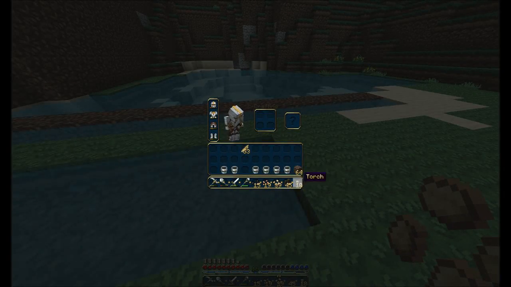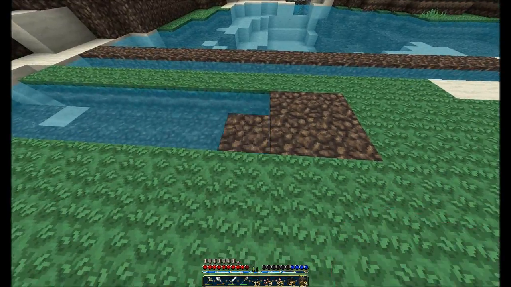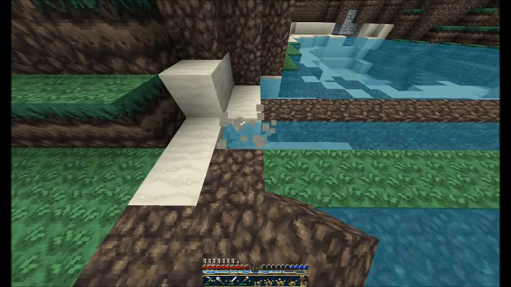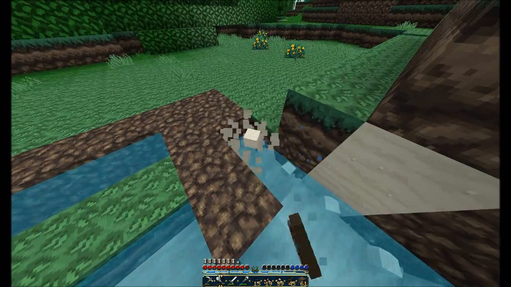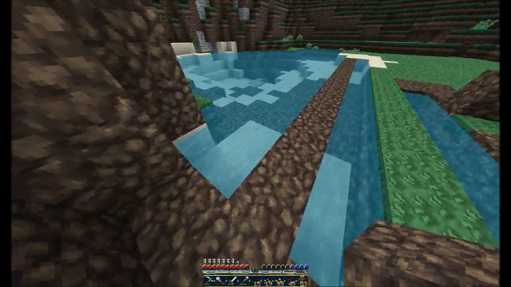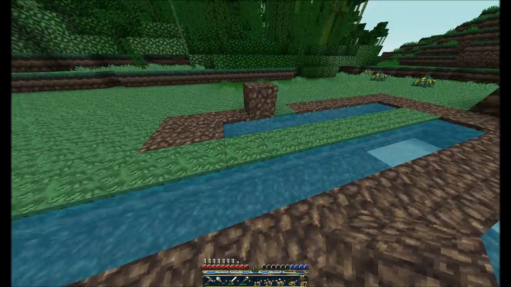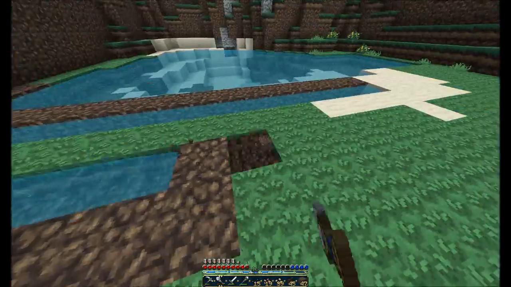Okay, so if I get rid of the torches, put dirt down. Alright, so I want to get rid of this sand. There we go. Do that. Okay, so I want it to end. I want it to be rows of about this long.